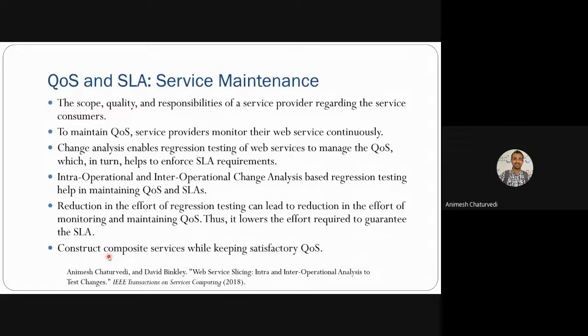So what happens in construction of a composite service? Various types of services are being combined together, and this needs to keep satisfactory quality of service. It means if four or five different services are working together, then this integration should not affect the quality of service. Quality of service should be good in the case of composite services as well.